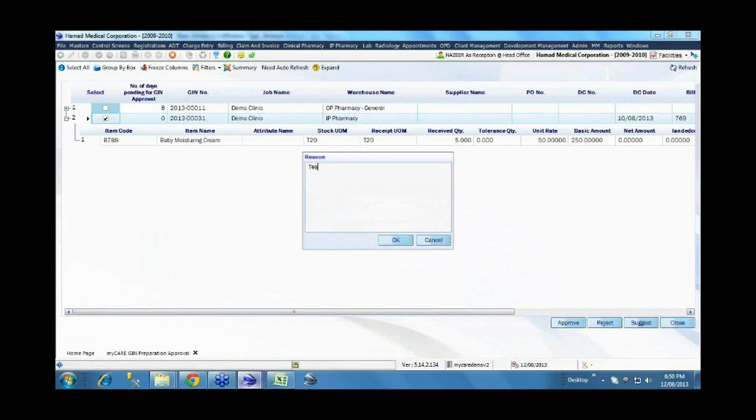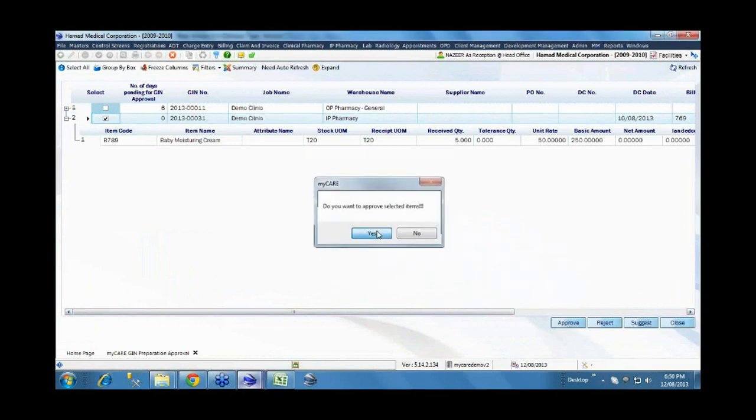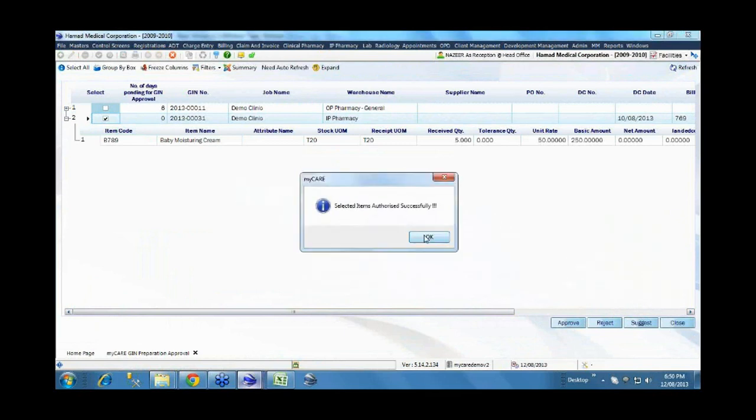They can request something, and based on that, the suggestion message will be triggered to the original person who initiated the transaction, and he can update it accordingly, and it will trigger a reapproval request to the person. So the complete authorization workflow, communication between subordinates and superiors, and all of those aspects.